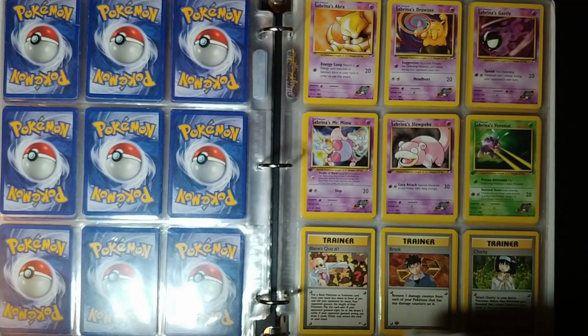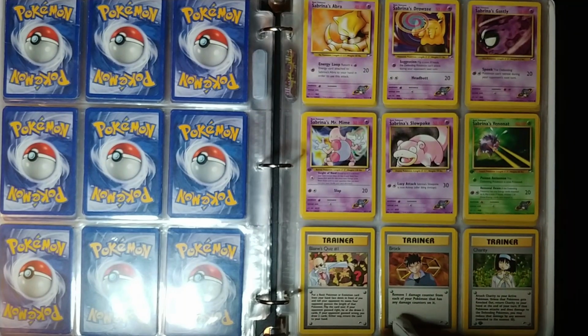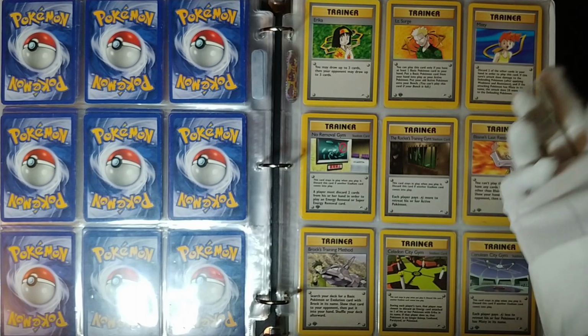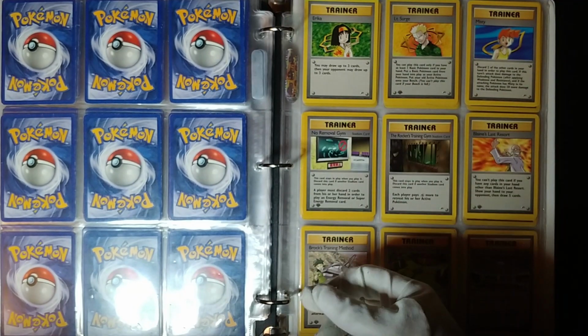And then into the trainers. The trainers in this set are very weird and wonderful. We've got Blaine's Quiz number 1, you'd better believe there's multiple. And another Brock, and Charity. And another Erika, another Lieutenant Surge, another Misty. No Removal Gym. This set introduced stadium cards, which I believe are still around today.